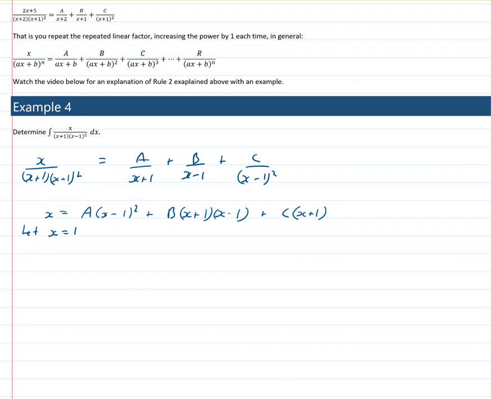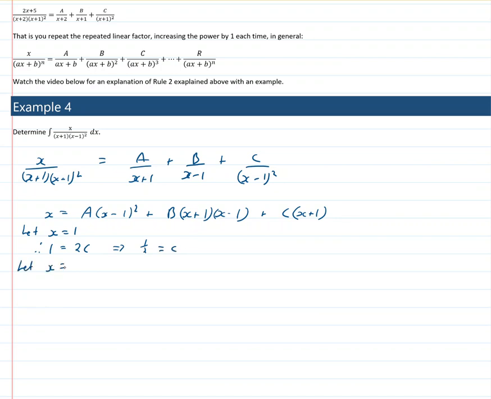a little bit smart with it and say, well, if I let x equal to 1, well, A and B are going to cancel out, right? Because if we put 1 in here, we're going to have 1 take 1, which is 0. Same here. And A and B are going to cancel out. And what we're going to be left with is if we put 1 in for x here, we're going to be left with 2C, right? Which is implying that, well, C is equal to a half.